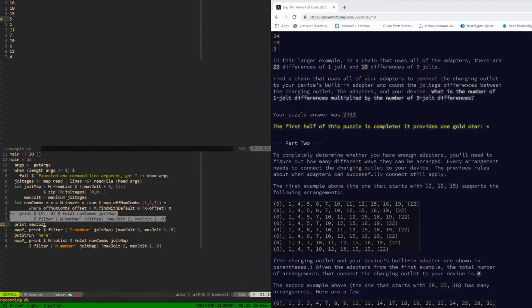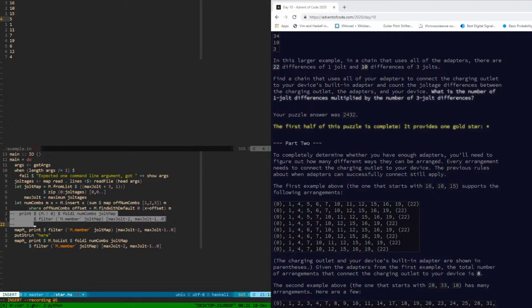Or yeah, because maximum here is joltages, maximum joltages. Max jolt plus 3. Max. Wait, that's really weird. Of course, I can print max joltage, but why?